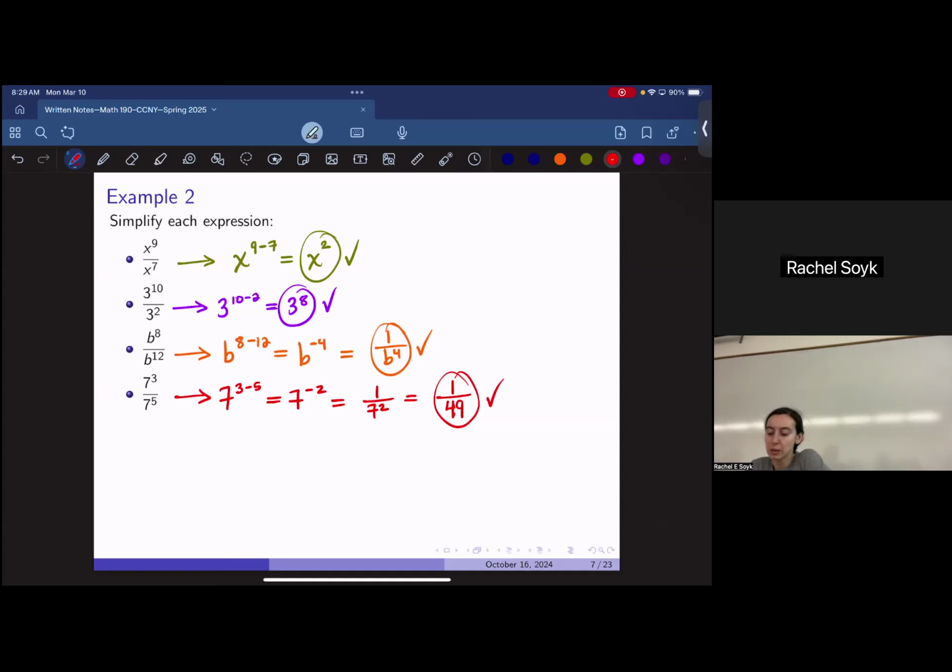Sometimes they don't even specify it, but it's implied you want to. Whenever it says simplify fully or simplify the expression, you want to get rid of the negative exponents. Most of the time, I would say on assessments, the math department is very explicit and they're like, please make sure there are no negative exponents. But good question.